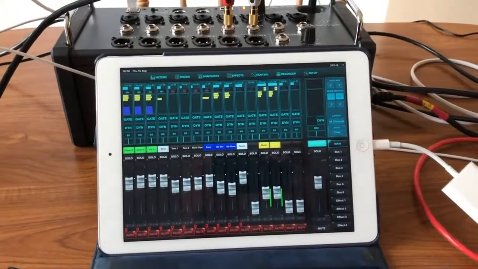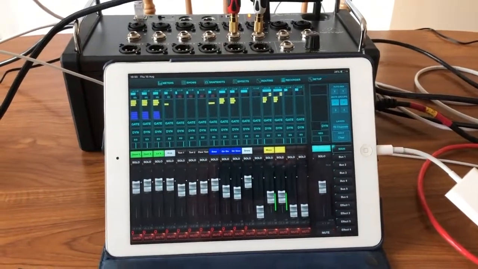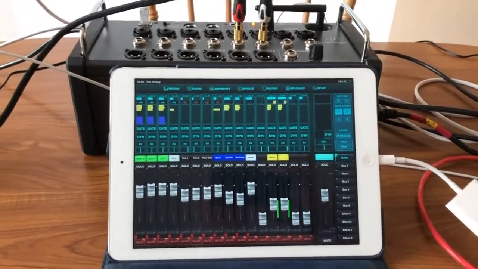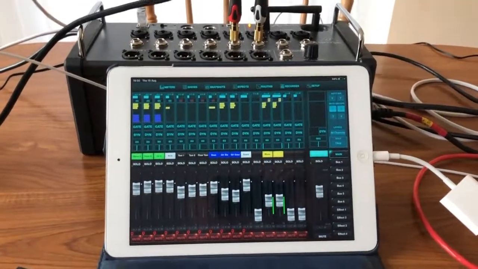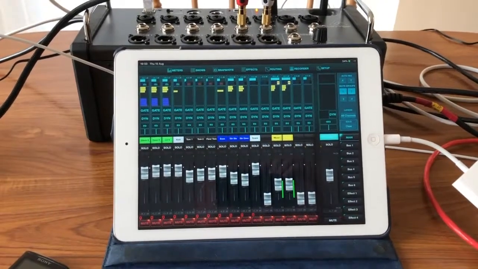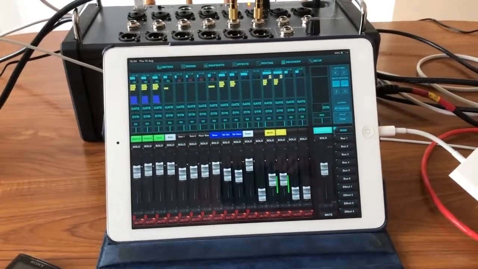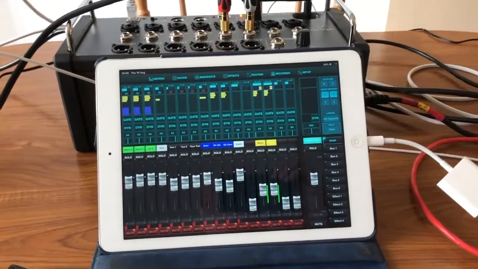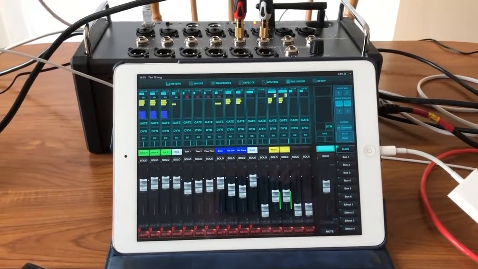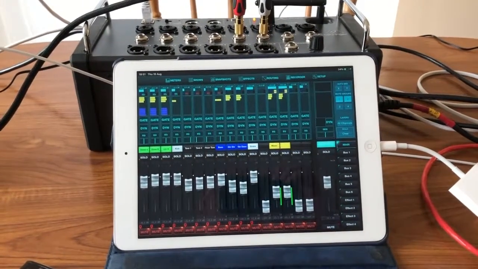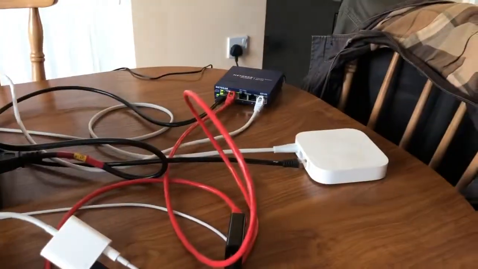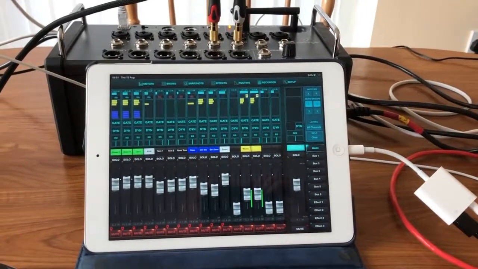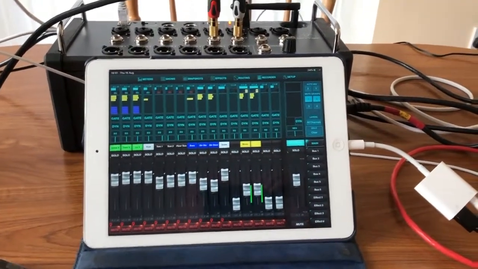I would say you would do this if you're having a few mega problems in a venue where the Wi-Fi or people's smartphones nowadays are so strong they start interfering with your connection. I know you can sweep channels and things like that, but this for me is the safest thing, hardwiring it in. What I usually do, and it's on another video, is I'll have the iPad on Wi-Fi to the router, and I'll have my laptop, MacBook, just hardwired to the XR.